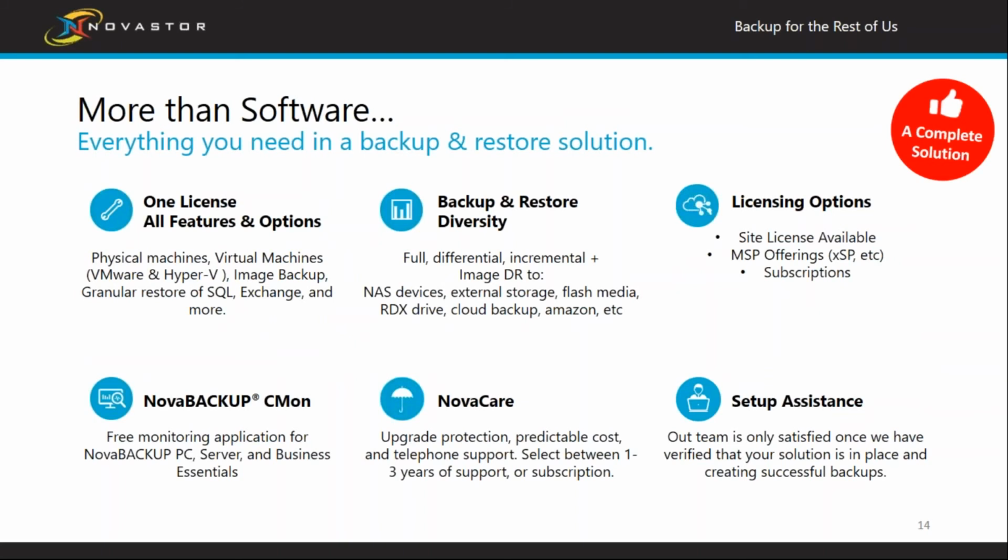I said that I would speak about our licensing and business essentials. So with business essentials, with item 1, which looks like a wrench, we could have a host machine with SQL and Exchange on that host, along with, let's say, 4 flat file virtual machines with either Hyper-V or VMware expansion into virtualization. One license covers all 5 of those machines along with the applications, but a rule of thumb here would be anything greater than 2 terabytes, we may move you over into another product because our standalone small to medium business licensing, we want to make sure that you could back up very efficiently.